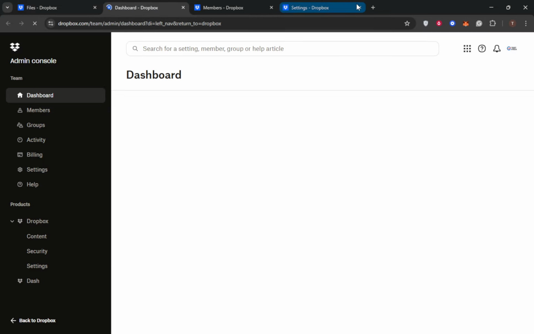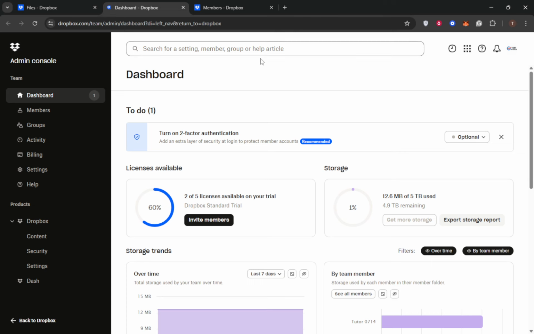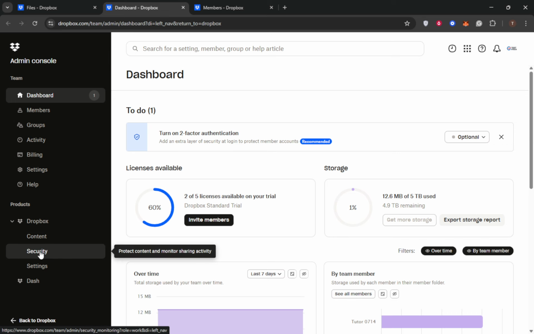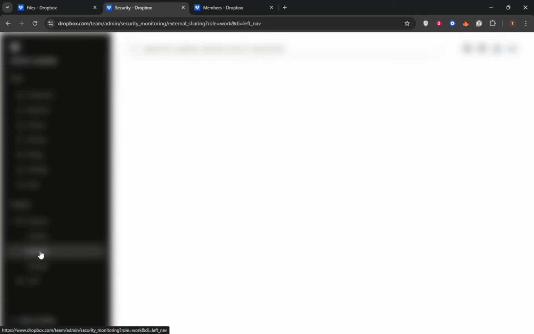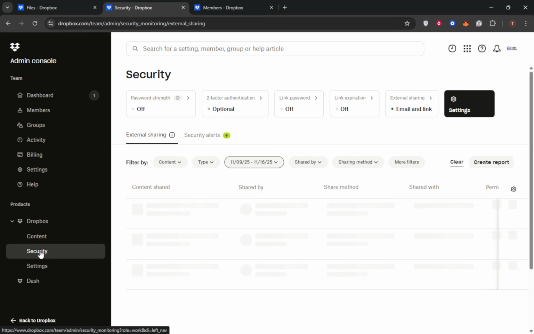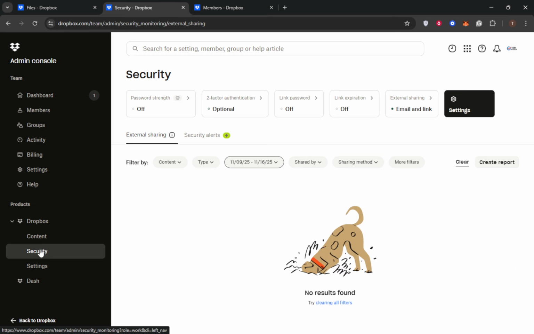With the Admin Console open, the next stop is the Security settings. To get there, click on Settings, then navigate to the Security tab. Alternatively, you might locate this under the Authentication settings, where you should see a section dedicated to two-factor authentication. This is where you'll be making the necessary changes to your team's login procedures.